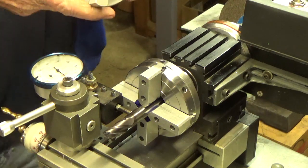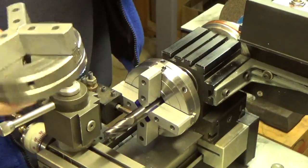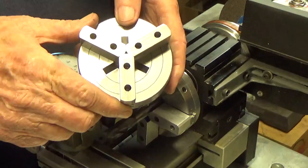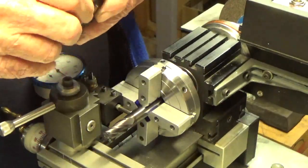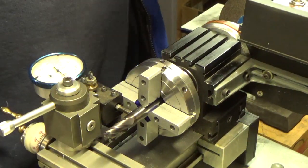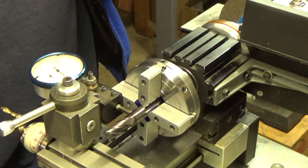In the process of doing this, I also dismantled the three-jaw chuck I have. I had some new jaws sitting around the shop, put those on, and got this one all trued up too — it's running out about seven tenths as well, so that's pretty good. I hadn't taken this chuck apart for a long time and realized it was just full of swarf. I cleaned it all out, regreased it, put the new jaws on, bored those, and we're in good shape. Both these chucks are going back in my drawer since I don't use scroll chucks that often.